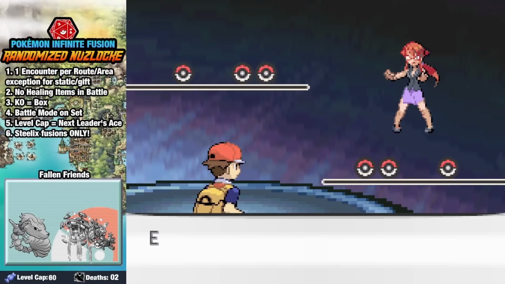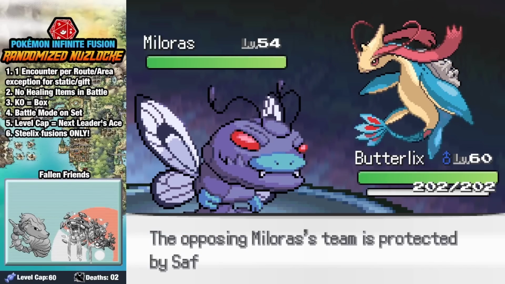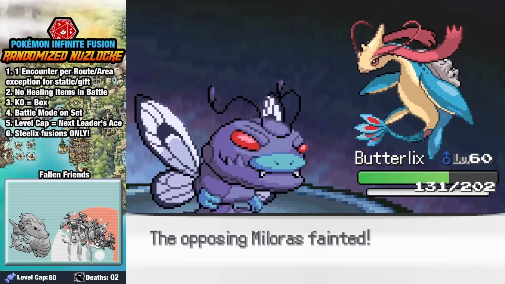Lorelei is our first challenger. She sends out a Milross. She spends the first few turns trying to set up, and then trying to Sheer Cold us, excuse you, before swapping into Hydro Pump while we set up a few Quiver Dances. Once we're stacked up on a few dances, we take out this majestic creature.